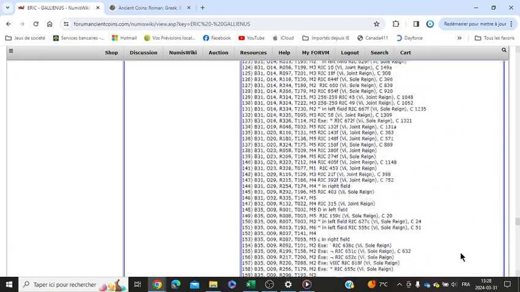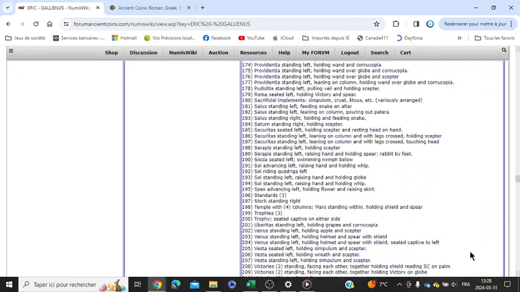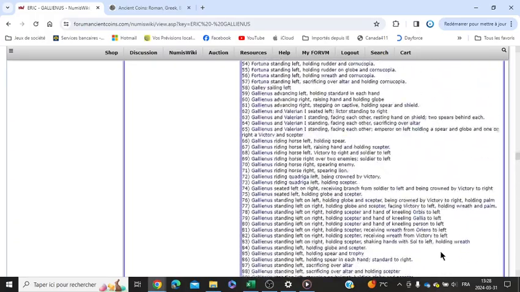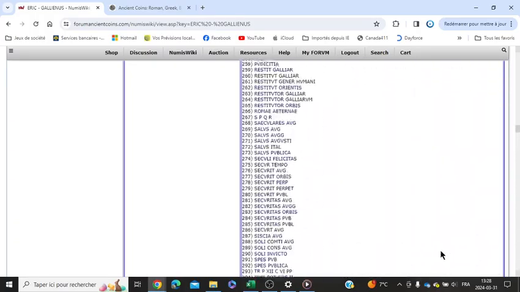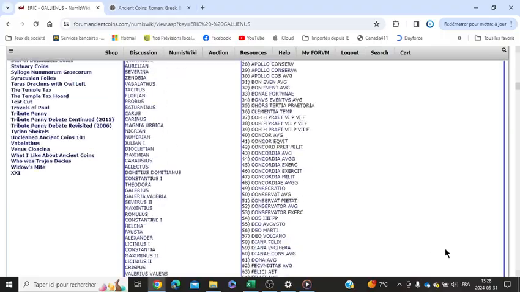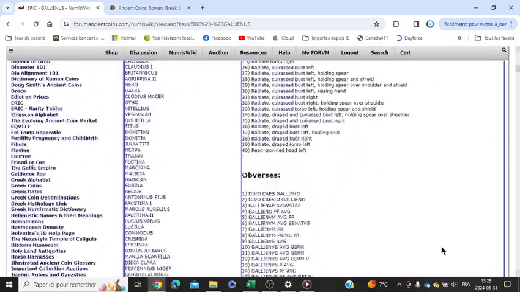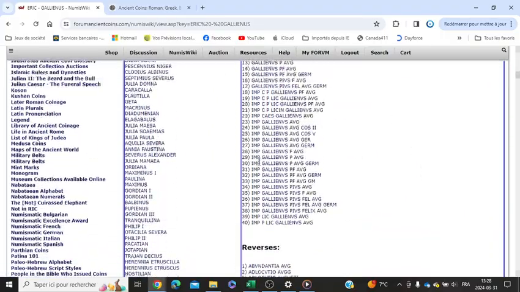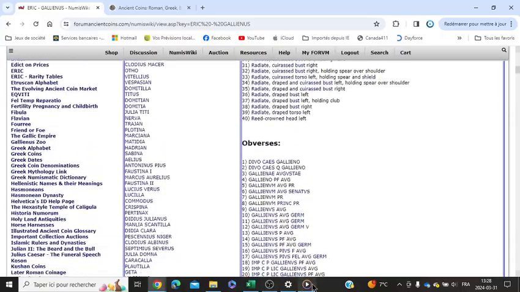So now we're gonna look at the legend of the obverse. There are a lot of different legends.